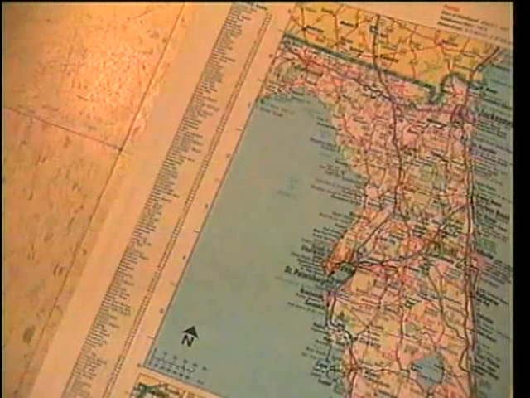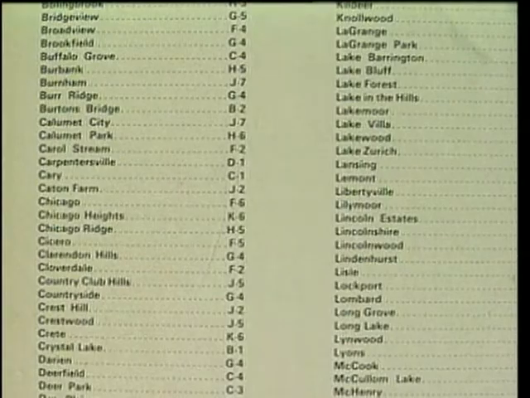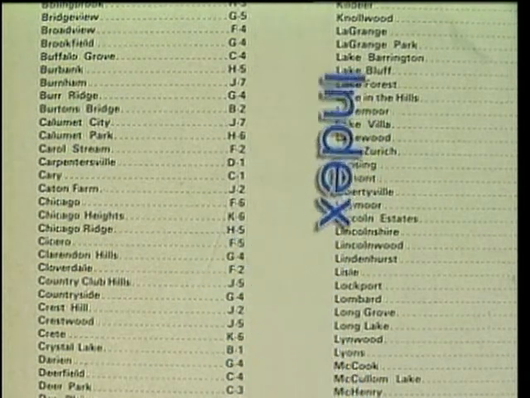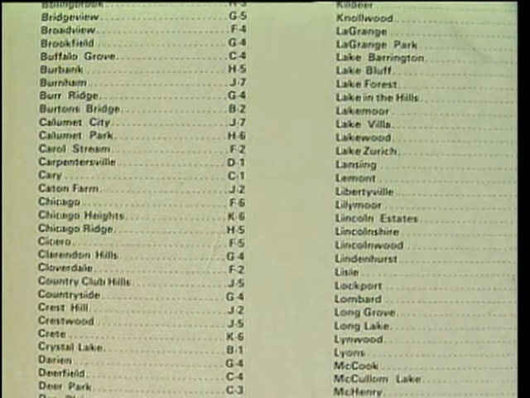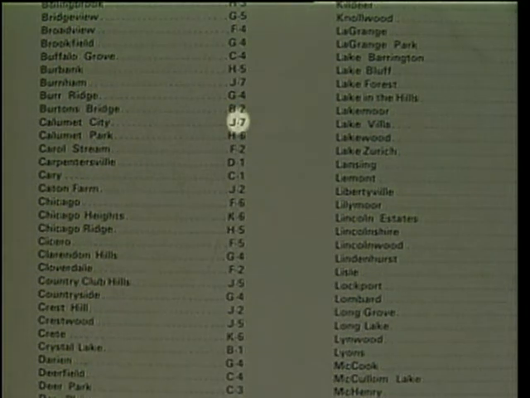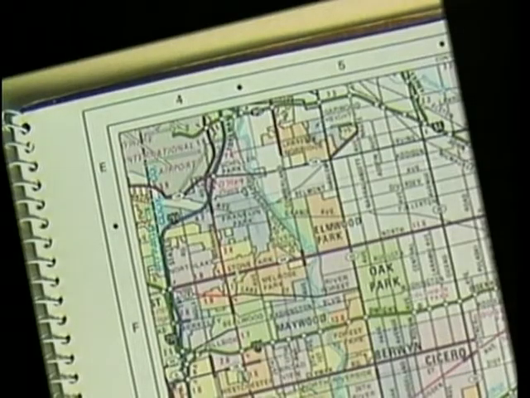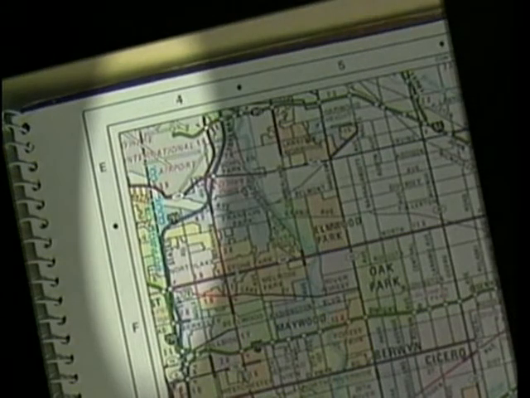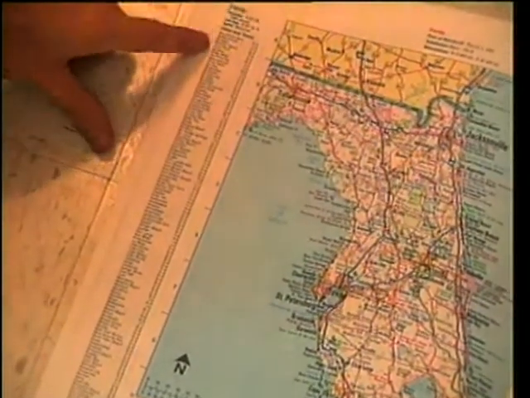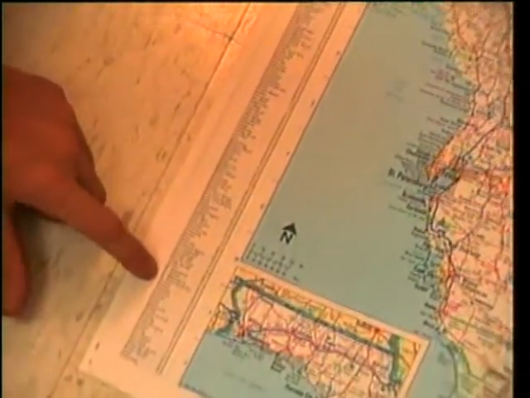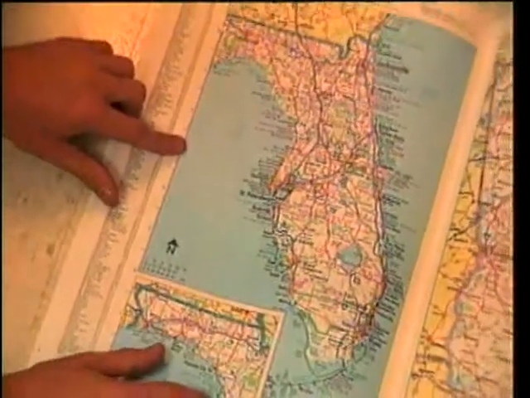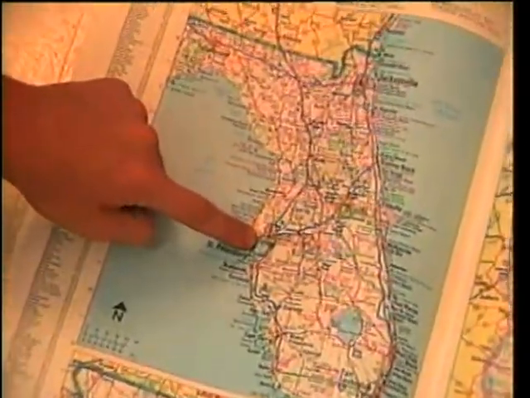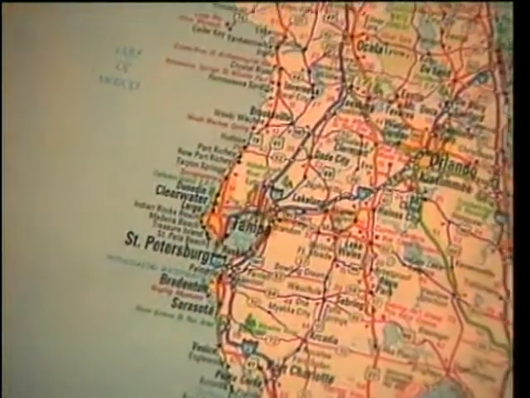Many maps use a grid system designed specifically for them to quickly find things. The map has an index where you can look up the name of a city or place. In the index next to the name of the city or place is a letter and a number. On the map, along the sides are letters and numbers. To find the location of what you're trying to find, you would find the letter with one finger and the number with a finger of the other hand. Move the fingers along the map in straight lines until they come together. Bingo! You found the place.